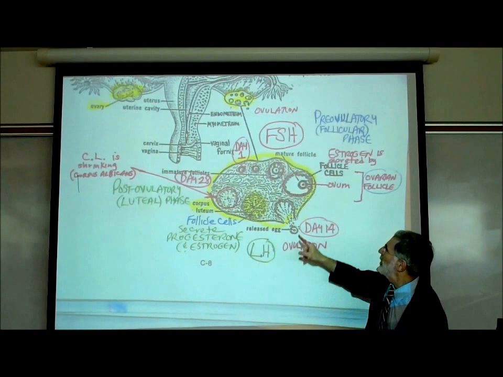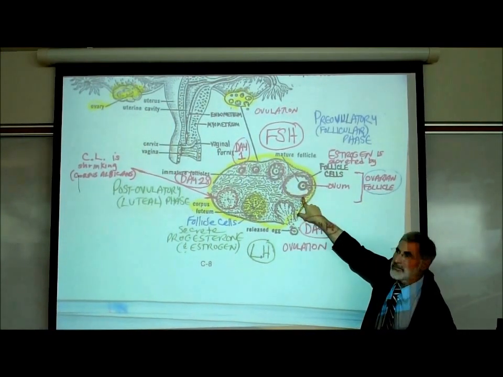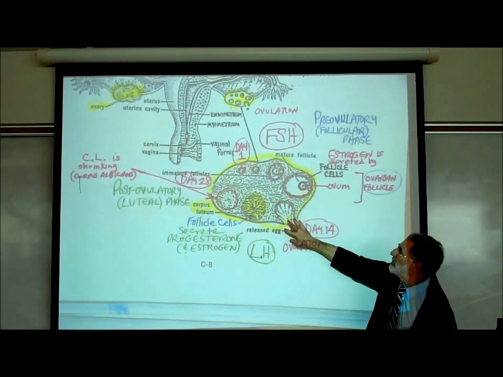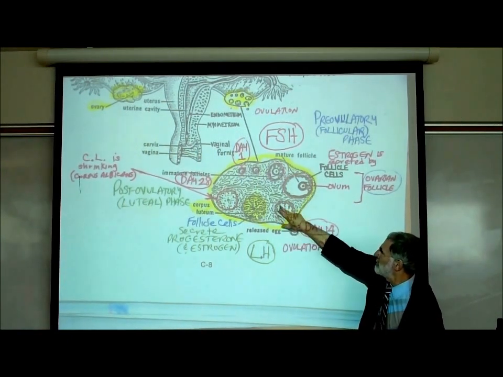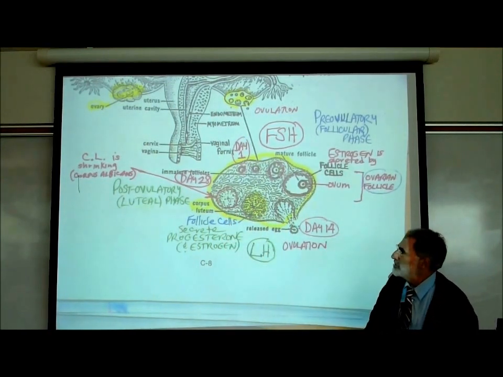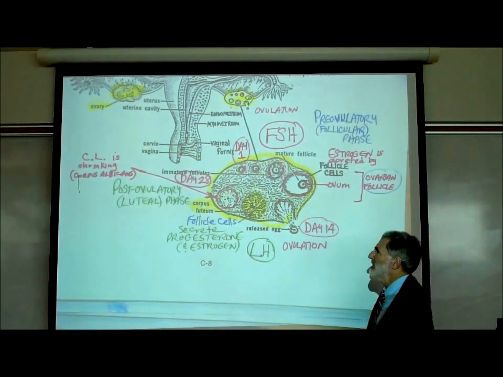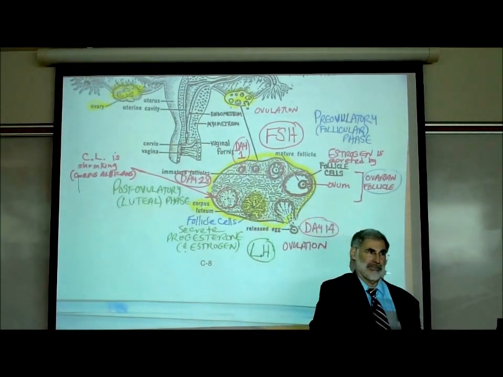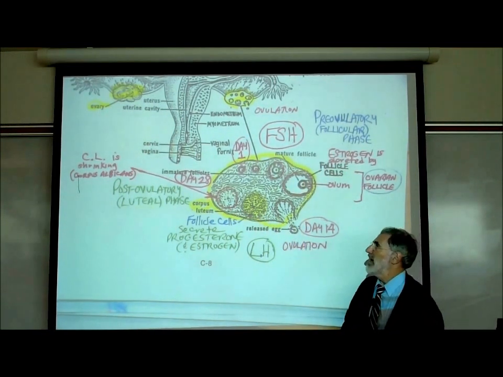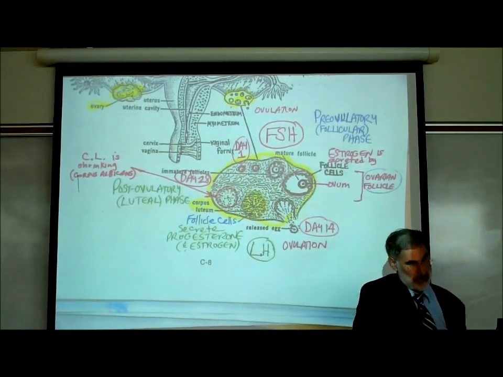You'd say, what? Okay, remember this is called an ovarian follicle. It's the egg with follicle cells. When the egg pops out, we still have the follicle cells, don't we? When we have an ovarian follicle made up of follicle cells without the egg in it, it's called a corpus luteum. So a corpus luteum is the name for an ovarian follicle after the egg pops out. So now it's just made up of follicle cells. LH stimulates these follicle cells. And it causes these follicle cells of the corpus luteum to secrete progesterone and some estrogen.